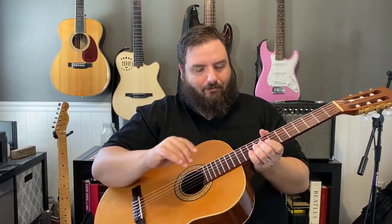Now, it all depends on the type of music that you want to play too, because there's another kind of acoustic guitar that's out there, and that is the classical guitar or nylon string guitar. This guitar is a little different by several different factors, okay? One thing is that the strings are not steel, they're not metal. These strings are nylon, so it looks like fishing wire on the top three strings. And that means that it's very, very easy to push the strings down. They're also a little thicker, so it's not going to cut into your fingers while you're developing your calluses. So this is probably the easiest one to play.